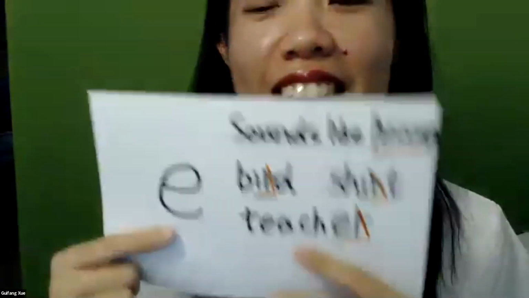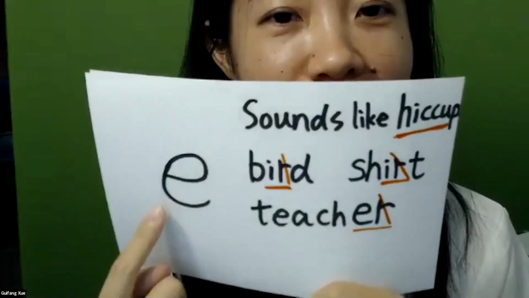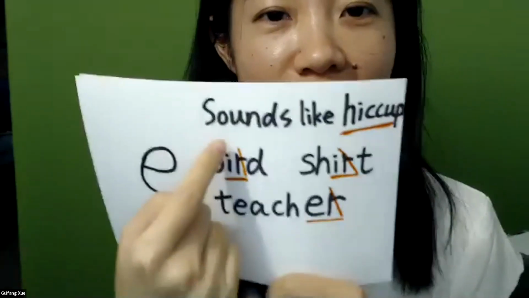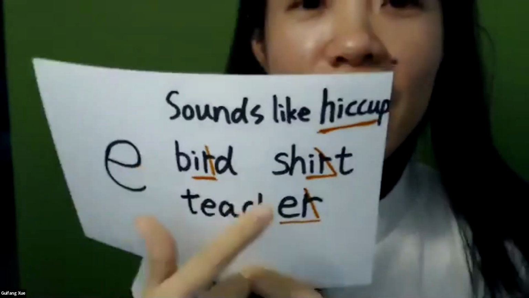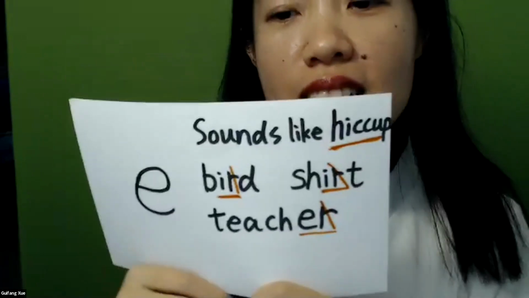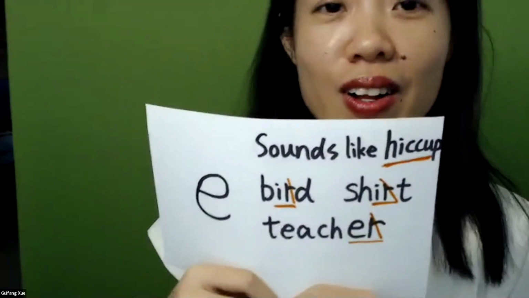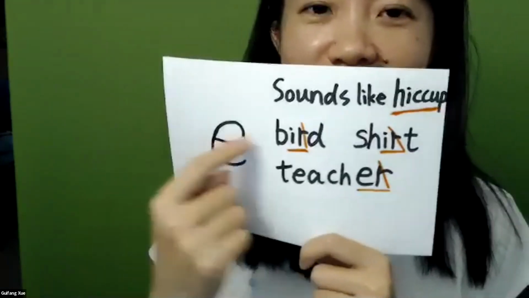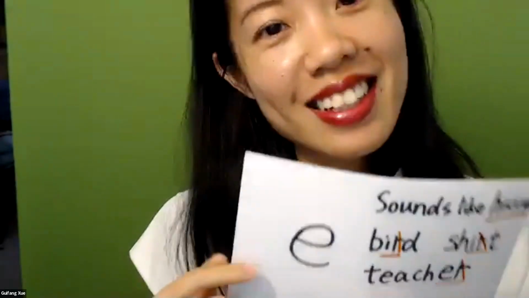And then for the unscramble method, for example, it's like the I in bird but without the R sound. Or in shirt, or in teacher, ER without the R sound. Or like some people say maybe in sir. Yeah, so that's the unscramble method. You got it. Because in English, you also have the sound.